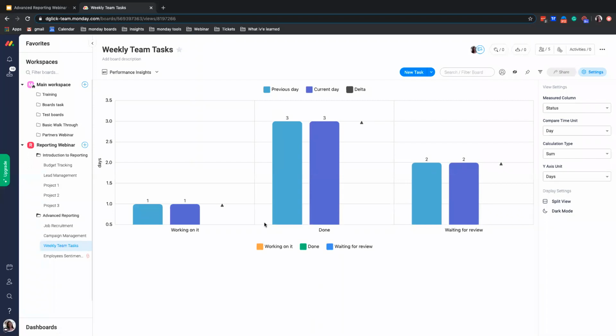We can see the different statuses and how long we've been on them. Right here I have days, but I can also pick hours, if we're working with a lot of tasks in one day. I can see the change. There hasn't been a change specifically here, but with this little arrow as well, you'll see the delta, the change between the different days. So again, here we're working with days. We can see it by week, bi-weekly, month, quarter. So we can see the way that we work, and we can really improve the way that we work by seeing this really valuable data.